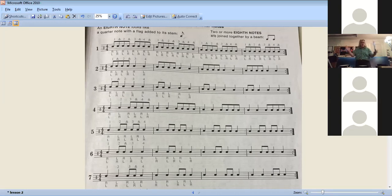So if you imagine a pizza box and you were to separate your pizza into four, right? Four separate pieces of pizza, that would be the notes that aren't attached, that are just colored in and have a stem that goes to the top. They're called quarter notes because there's four of them and they pretty much fit in the measure. So it's like four pieces of pizza. And if you look at that beginning one that's attached, those are called eighth notes. And basically two of those fit in the space of what used to be a quarter of your pizza. Now you have an eighth, so they're faster.